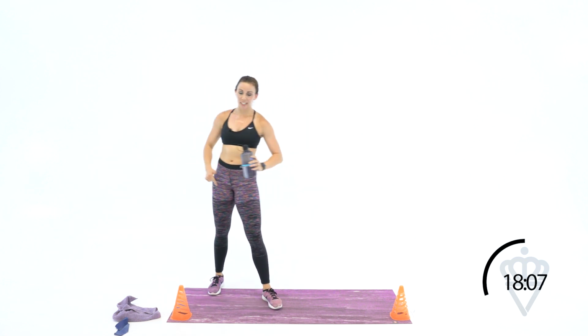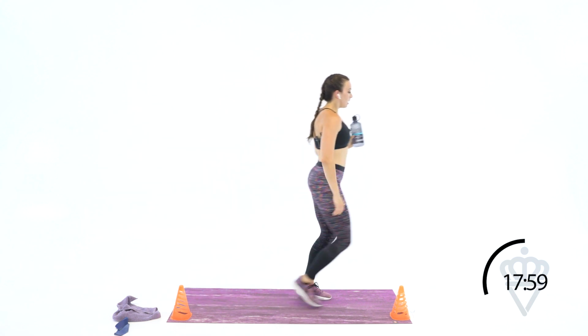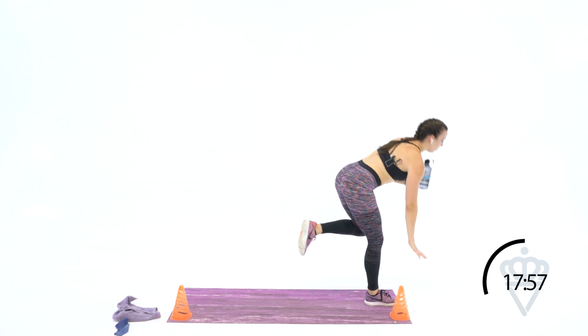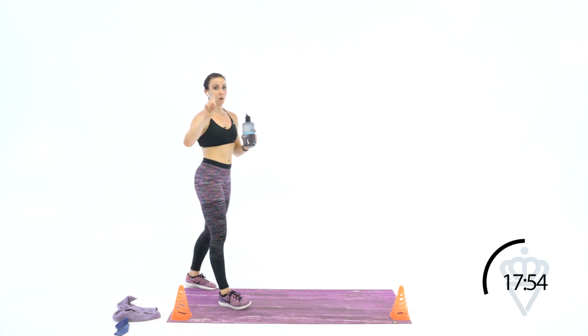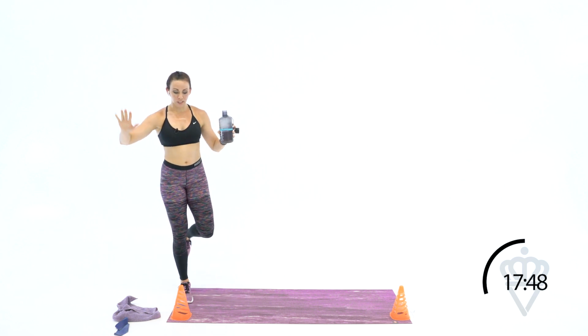We're going over to the right leg next. And then we're done with single leg stuff, okay? So remember, if you need a modification, take it. Step, step, balance when you go down to touch, okay? I want the touch to be a one leg touch. Okay, so if you need to step it out, that's fine. Make sure you touch with one foot, so you're working on your balance and your coordination after you're moving quickly.